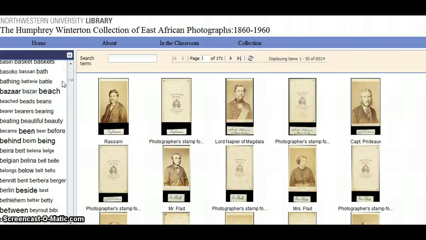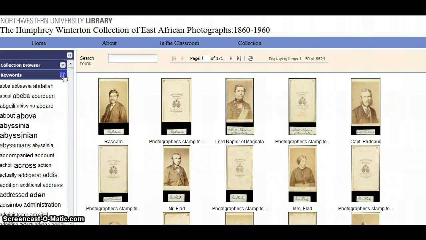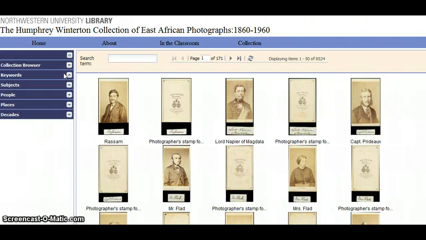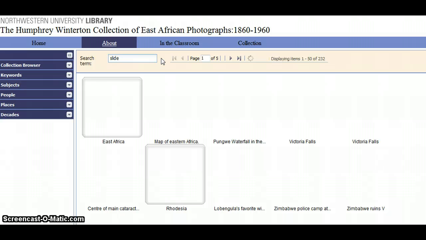Computer's a little slow. Okay. Like I said, it's not just photographs, there are also slides. Let's check out some of these slides.